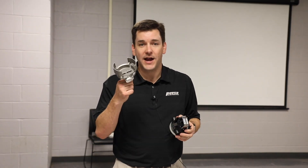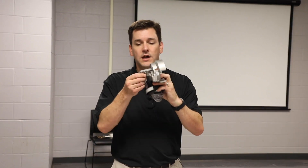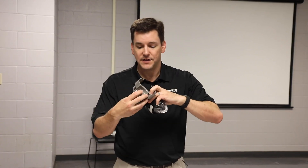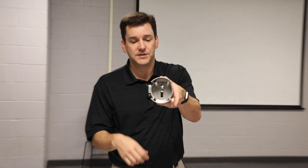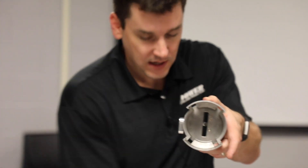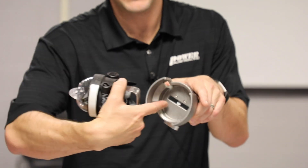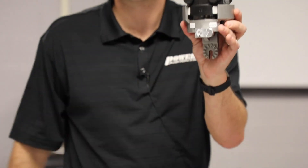The Navigator also has an extendo stick installation or removal tool. It comes with a typical extendo stick fitting. The key to the tool is the opening, and the fitting is controlled by a lever on the side — it's either in one state or it can be flopped over to the other state. To install the Navigator with the extendo stick tool, line up the opening and the nose of the unit until it locks into place.